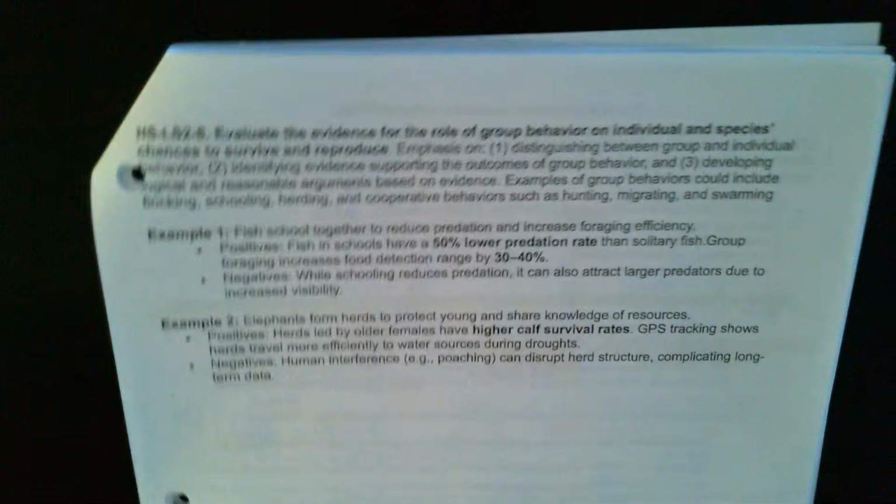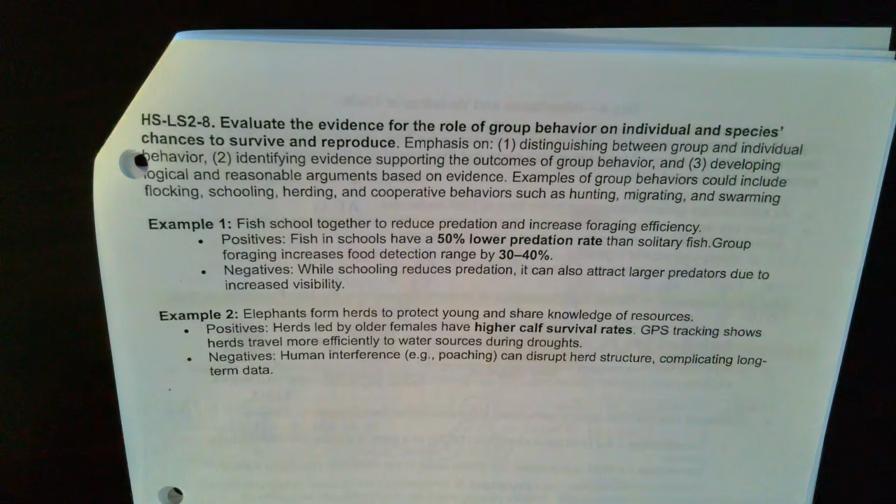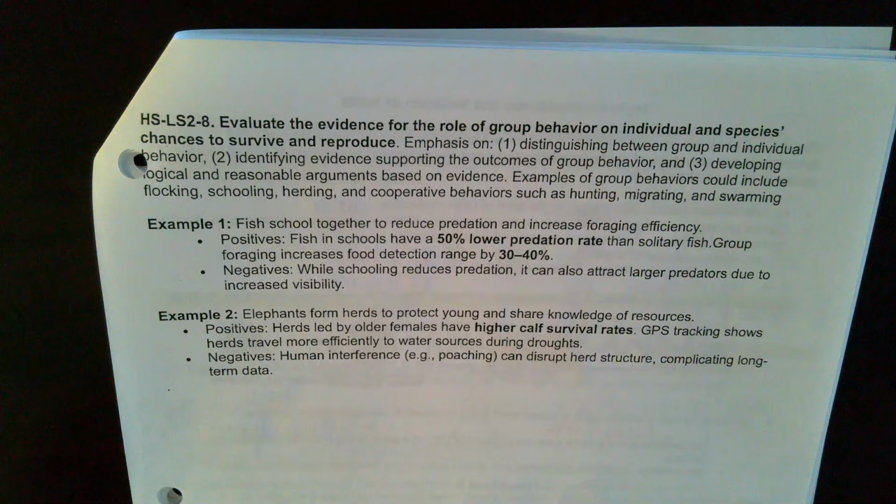The last standard in this is kind of related to that, but also kind of not. It's looking at group behavior, individual and species, and if that increases your risk or your chance of survival and reproduction. When I taught this, I put this with evolution, but I can see it can fit into either one of these buckets.